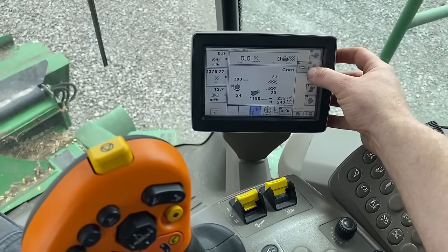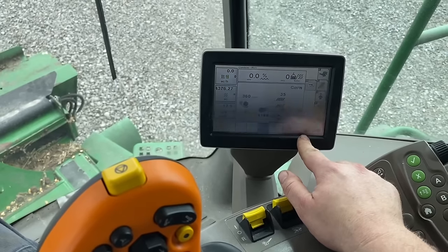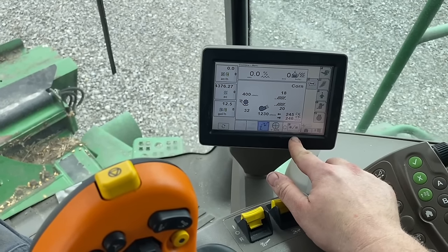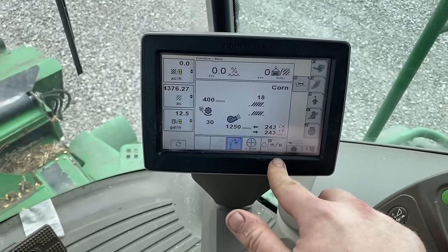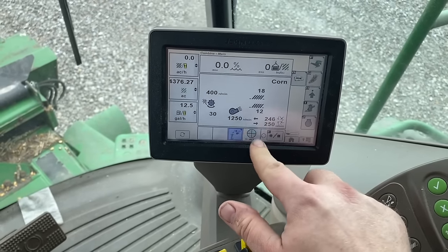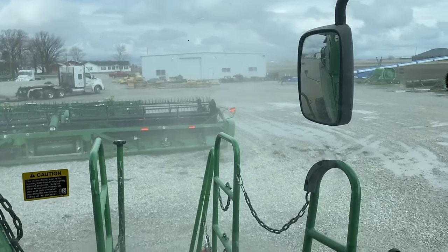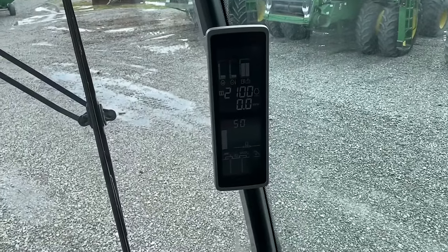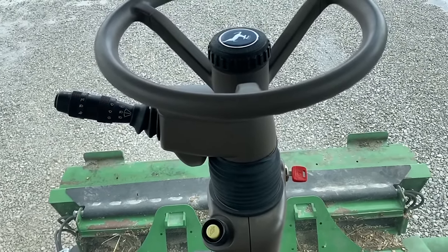Really smooth. Set this up for corn. When it's flashing, it's going to a certain set point. Went to where it was supposed to go. Got quite the dust cloud created now. Feels butter smooth. I mean, smoother than most combines run, actually. Like, it's barely vibrating the seat, which is really good.